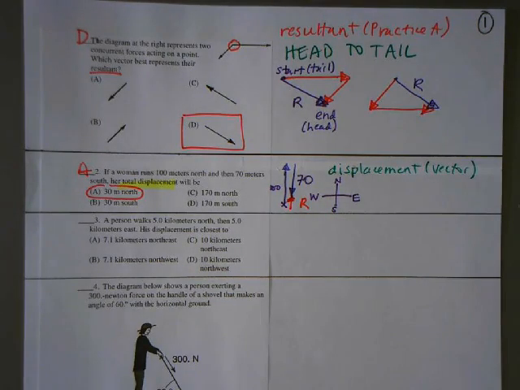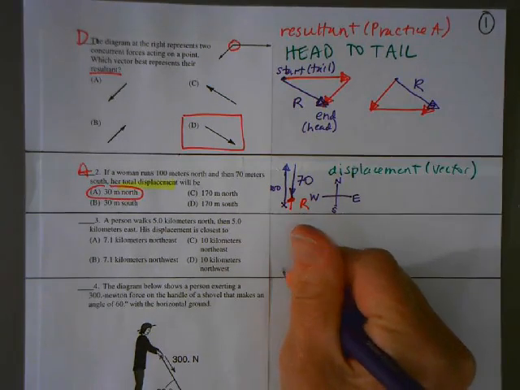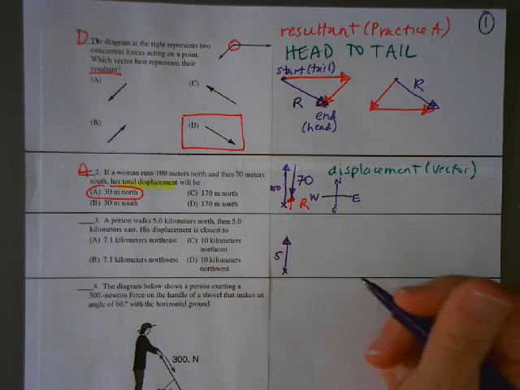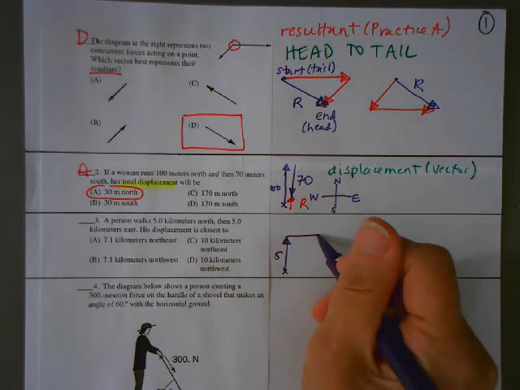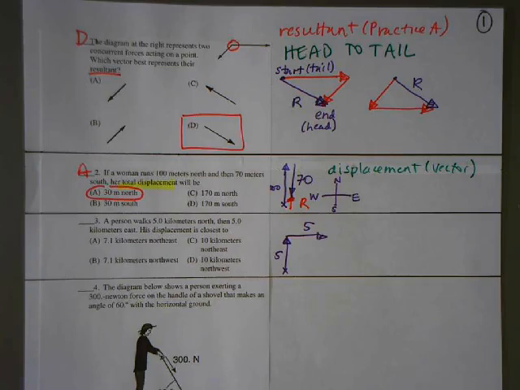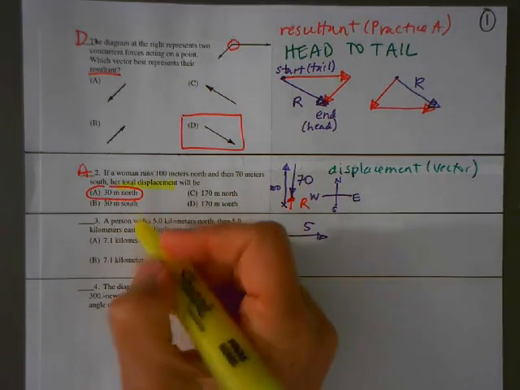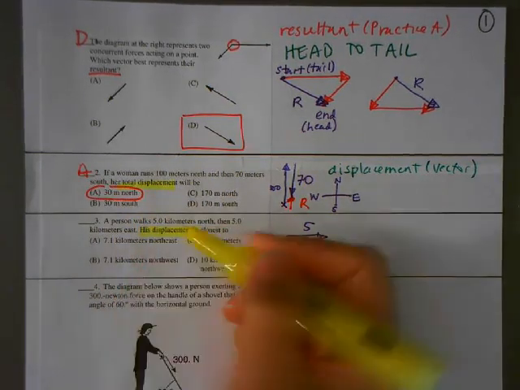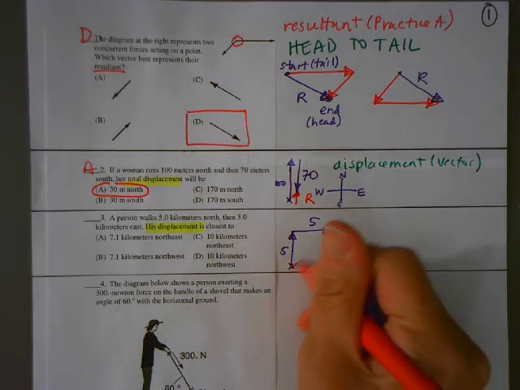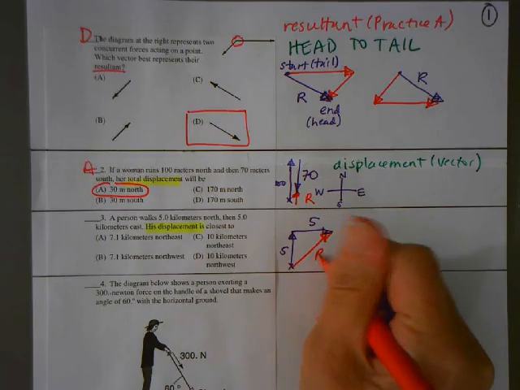All right, number 3, it says a person walks 5 kilometers north. So I'm just going to pick a starting point. So I'm just going to say, okay, that's 5 north and then 5 east. So from the head of that vector, I do the tail of the other about the same size. And it wants to know the displacement. And again, displacement, we did a lab, distance versus displacement. We know displacement is a vector quantity. So from where we start to where we end up, this is our resultant.